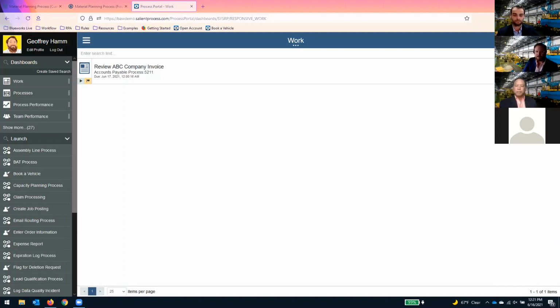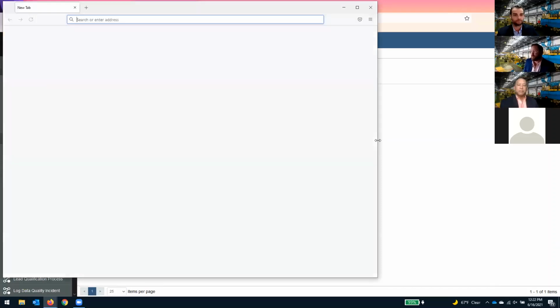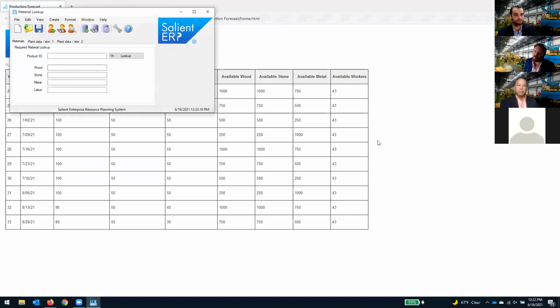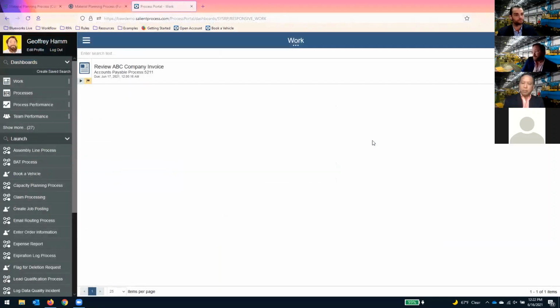So what I'm going to do now is start my bot, and you can see my cursor's just there. It's hands-off keyboard right now. This bot is basically just working on my behalf. It's opening up that forecast, and it'll go through, do the material lookups, run all the numbers, and determine if we're going to have enough of these materials to produce the expected outputs, including labor. It moves pretty quick, you blink and you might miss it, but we've now executed that task bot.